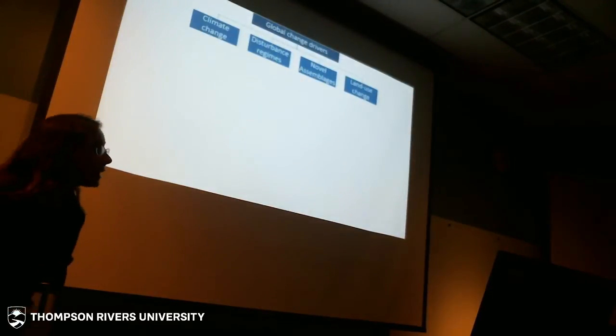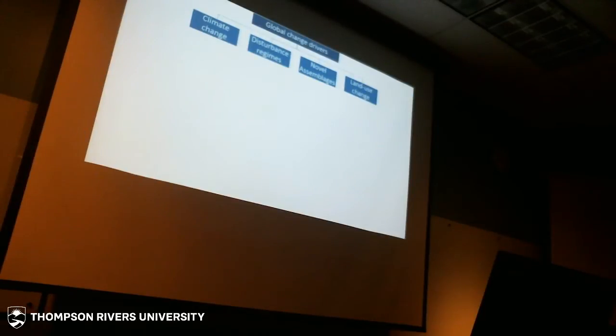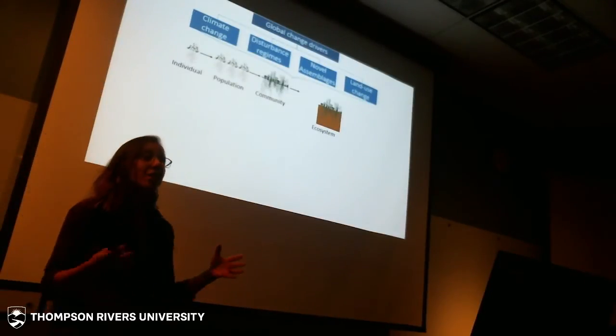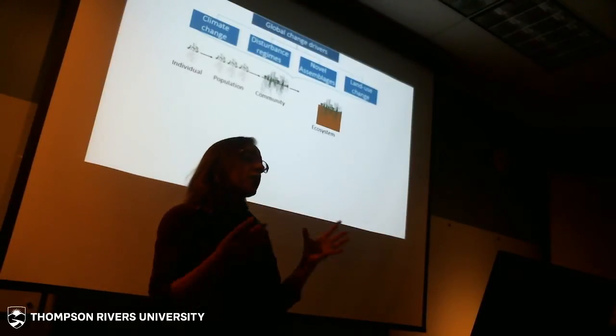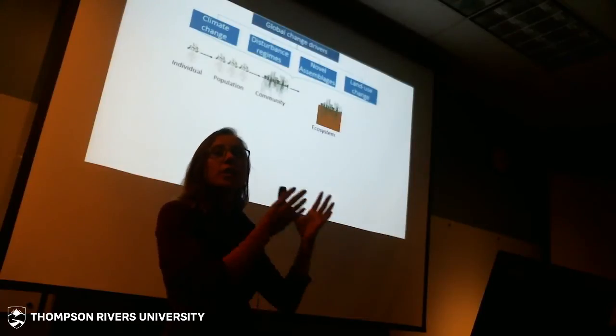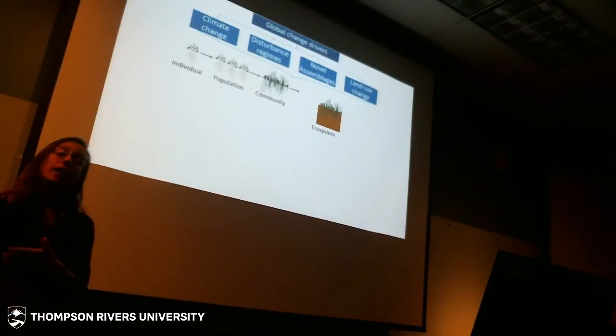So finally, I'm going to bring myself back to these global change drivers. So when I think about myself doing research in the future, I'd like to continue to incorporate these global change drivers in different aspects, primarily focusing on climate change, but adding different variables as well, like land use change or novel assemblages into the mix and disturbance regimes. And again, I like to think about my research as looking at this as a whole collective thing, because it's not just the community that's changing, it's also the populations and the individuals that are changing. And these are all affecting ecosystems.